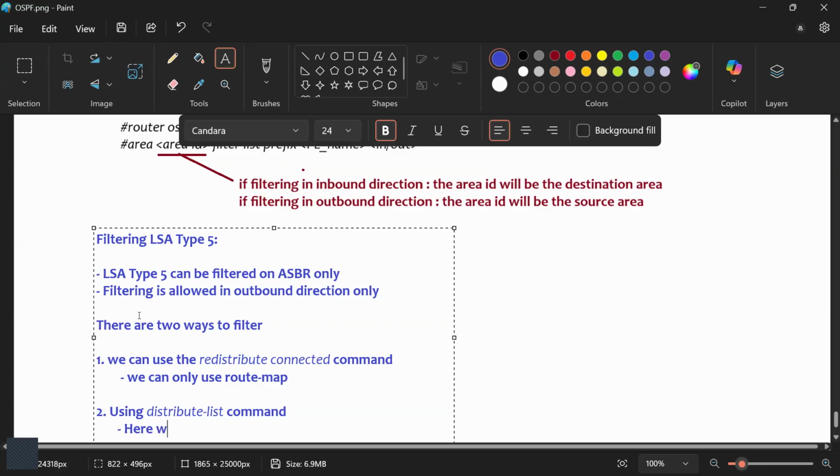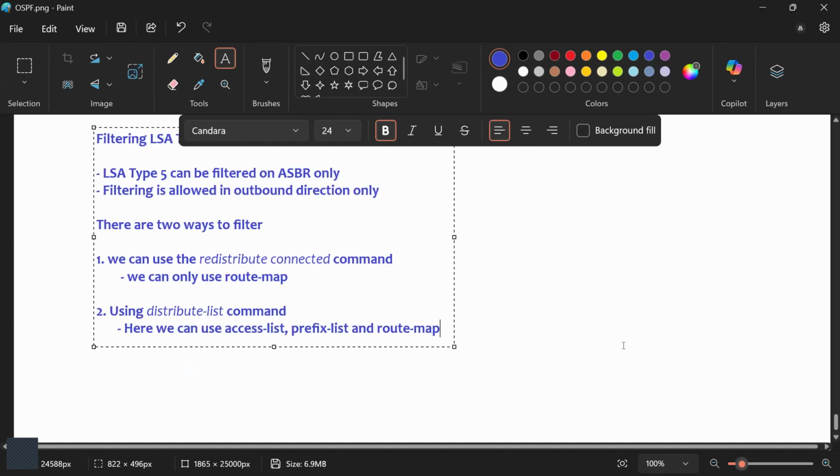Here we can use access list, prefix list, and route map. All these are possible.